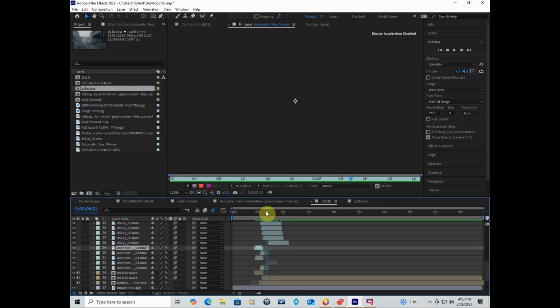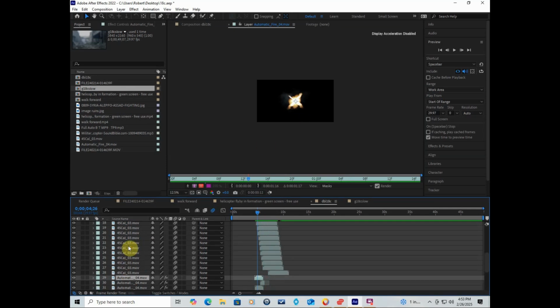So that muzzle flash I stick in between files. In other words, it has to be below this file, and above this file.